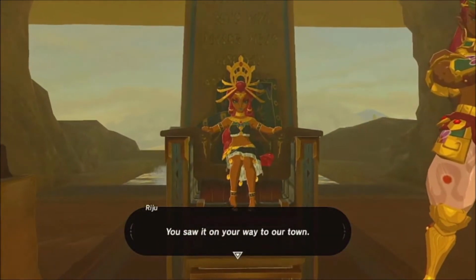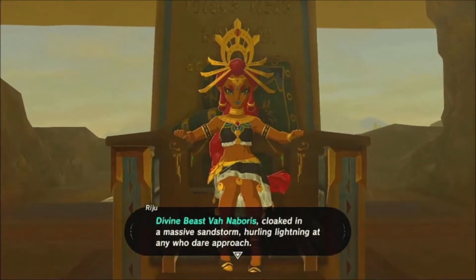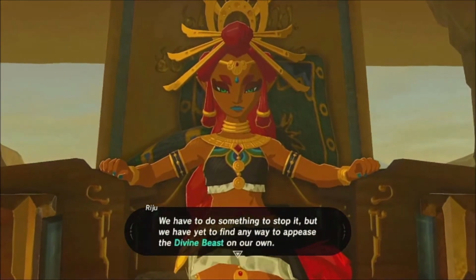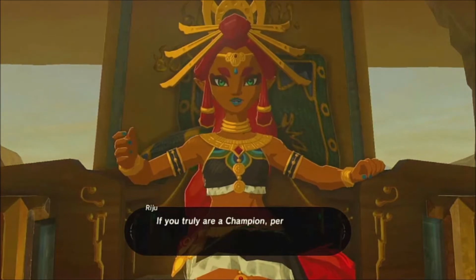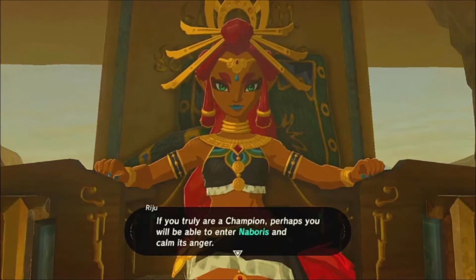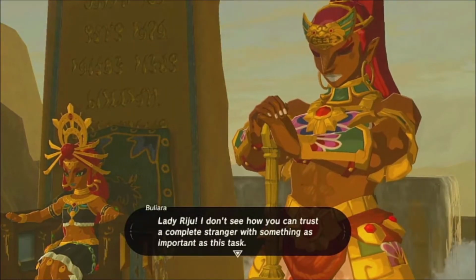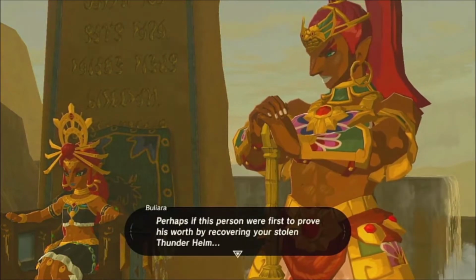You saw it on your way to town. Divine Beast Vah Naboris, cloaked in a massive sandstorm, hurling lightning at anyone who dares approach. We have to do something to stop it, but we have yet to find a way to appease the Divine Beast on our own. If you truly are a champion, perhaps you'll be able to enter Naboris and calm its anger. Lady Ryu, I don't see how you can trust a complete stranger with something as important as this task. Perhaps if this person were first to prove his worth by recovering your stolen Thunder Helm.